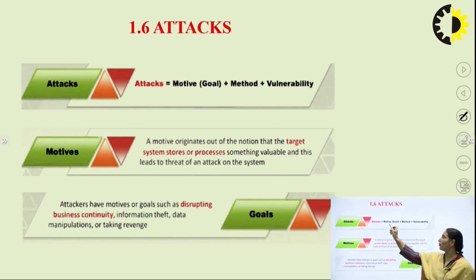So what is basically the motive of an attacker? What is basically the goal of an attacker? What are the different types of methods an attacker, an unauthorized person who is quite interested in fetching the data, is using for accessing the data? And against what types of vulnerabilities may be there in the particular system. So an attack basically comprises the goal or the motive of an attacker, the ways and methods that the attacker is using, and the types of vulnerability or weakness in the system which the attacker is quite interested in knowing before attacking the particular type of system.